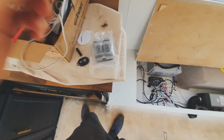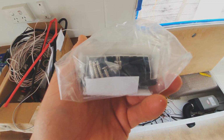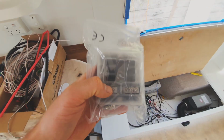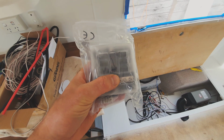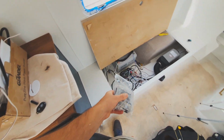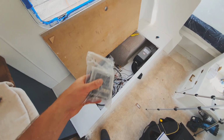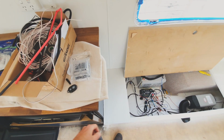It's a little fuse box basically, so I can wire all the positives to it. It's got a common positive battery post at each end, well, negative one end, positive the other, 6 blade fuses, and some little LED lights that will light up if the fuse is out. So the 6 or so things I've got running down here can come off this fuse box and be wired neatly instead of just being all off a battery terminal. So that'll make that a bit easier.